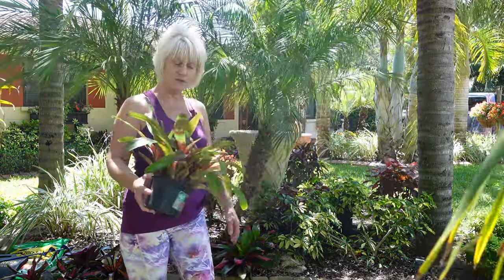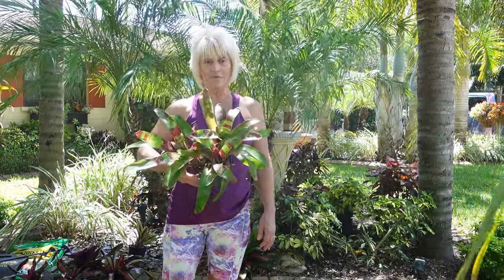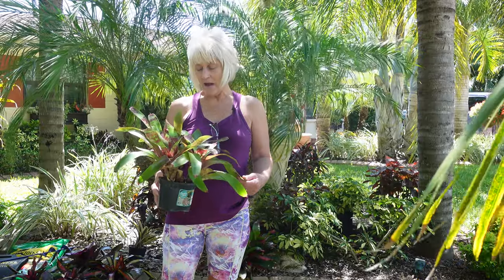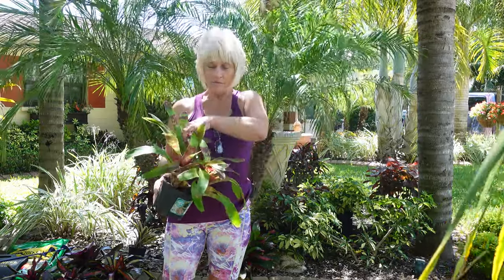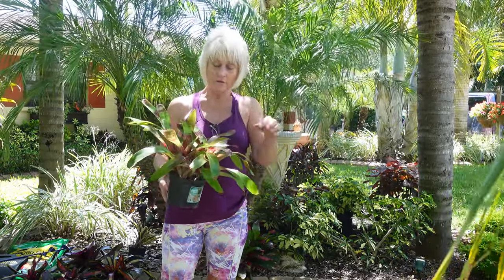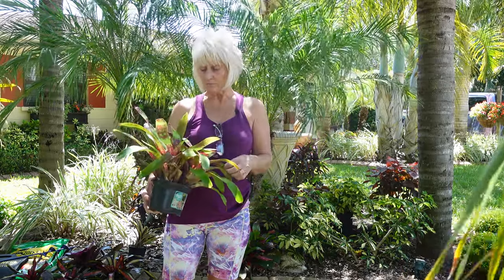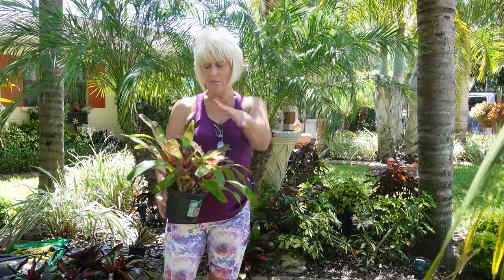And I'm going to be making sure that their little cups are filled in the center, which we don't usually have a problem with because we're pretty wet here in South Florida. But you guys, they're absolutely fantastic little plants. They really, really are. And I think that their growing pattern is really quite cool.